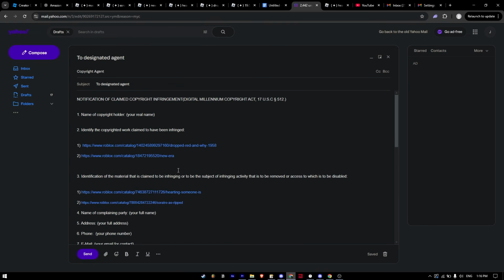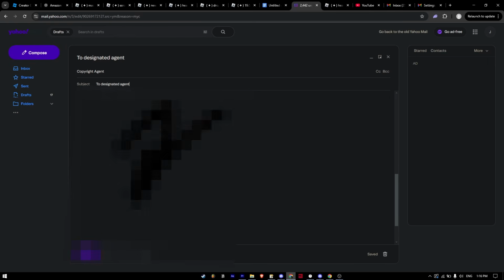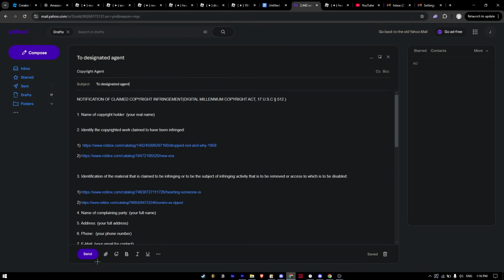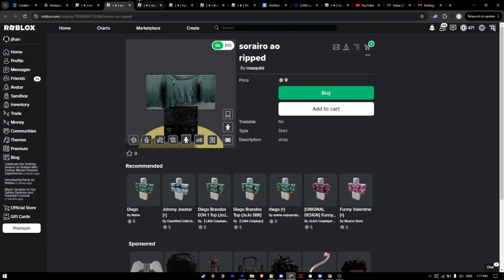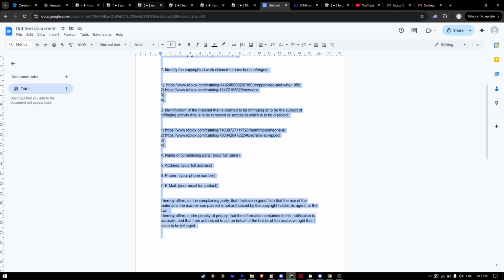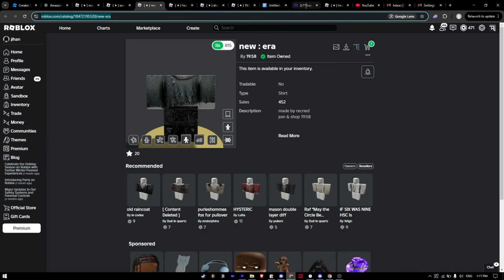Okay. Once you have done this, filled out this information and made sure everything's correct and matching the template, you can now send the email and you will get a response very quickly, because Roblox actually responds to this stuff. So I'm going to give a summary. Find the original piece, find the stolen piece, import it to the template, make sure everything's right and ready to go, and you can send it off. Make sure your signature is there and make sure you are taking down more than one piece in one email because it will save you time.